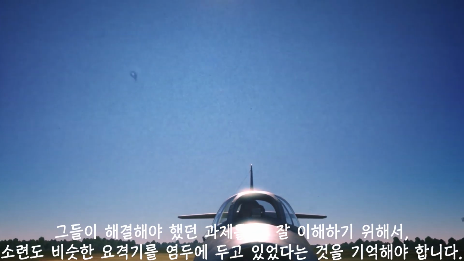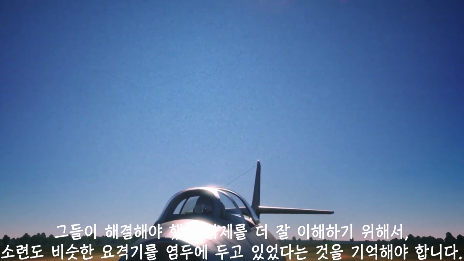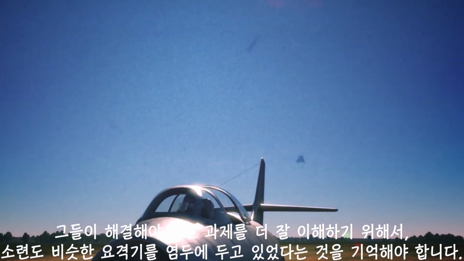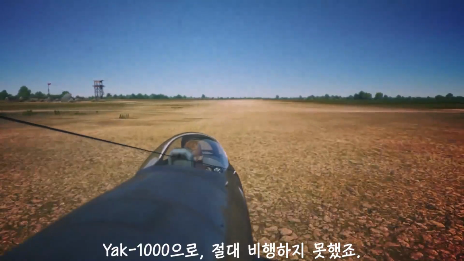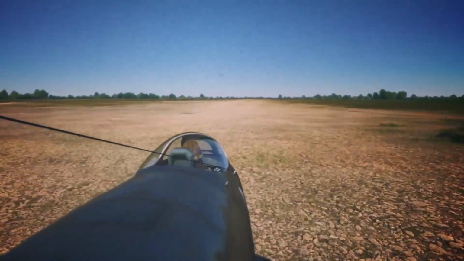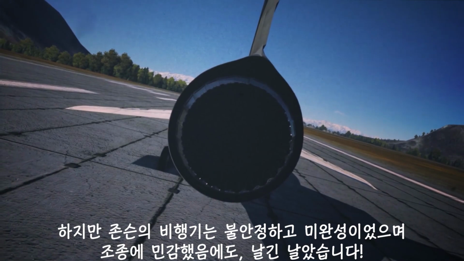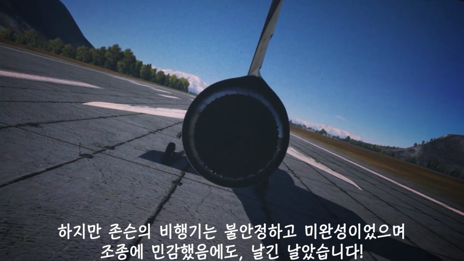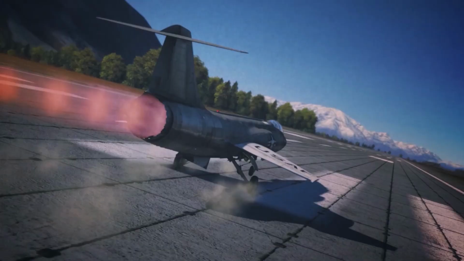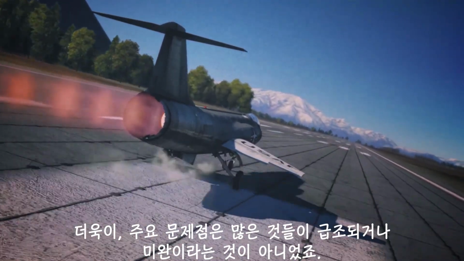To better understand what task they had to solve, remember that the USSR had a similar interceptor in mind, the Yak-1000, which they never managed to make fly. But Johnson's plane, however unstable, unfinished, and sensitive to piloting skills it was, did fly. Moreover, its main problem wasn't that many things were rushed or incomplete.